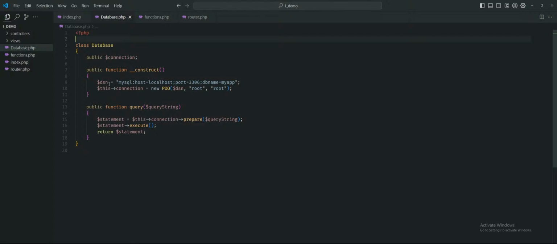What that did is it created a connection, which was a PDO object, from the class PDO. That connection was used by this query method, wherein the connection would prepare a SQL query, execute the same query, and then return the result after being executed.